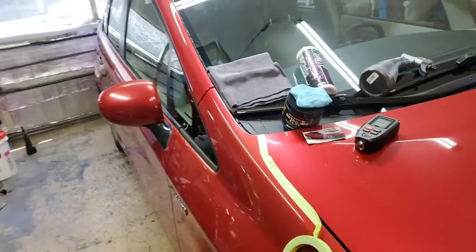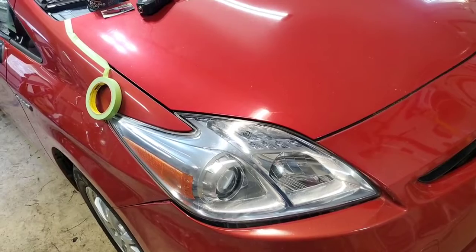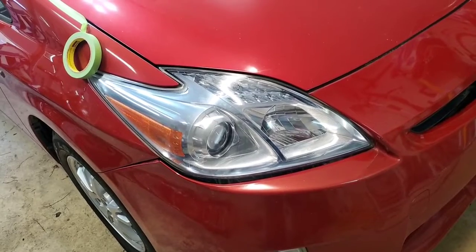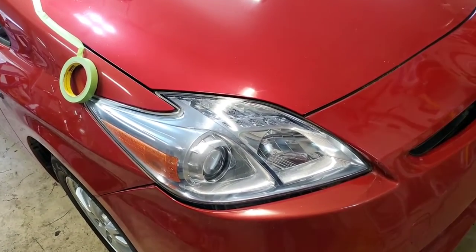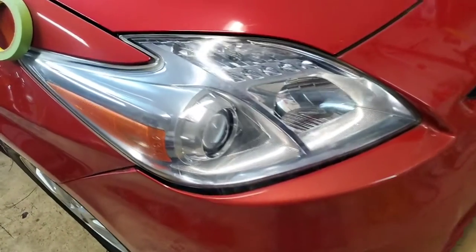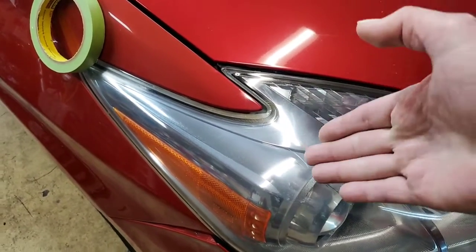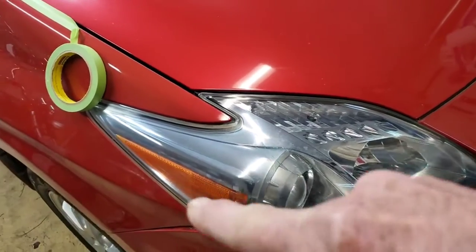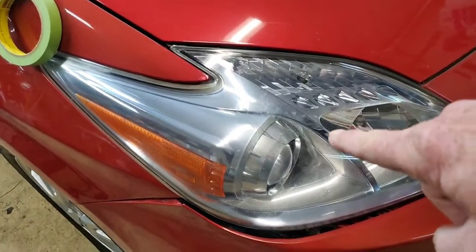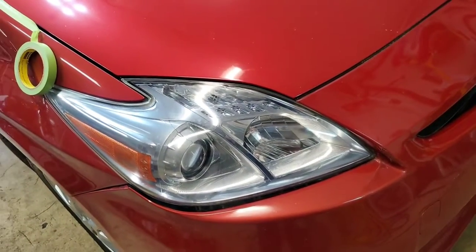Well, it was brought down here by my mechanic who's going to do some work on it, and the owner, a lady, as I understand, haven't met her, wanted the headlights restored because it was going to cost about $500 to replace those headlights, and they were pretty bad. I restored those yesterday. Some of the damage, I think you can see some right there, is on the inside of the lens, and I can't do anything about that, but they were improved tremendously. Wet sanded them, compounded them, and then finished off with a new 2K clear coat. So these will be good for years, especially if they're maintained properly.